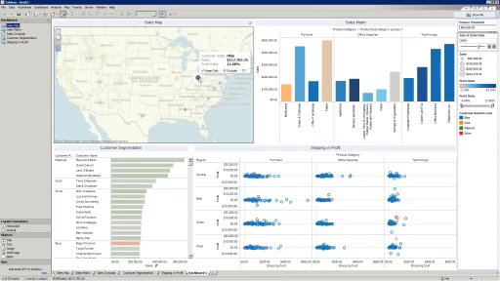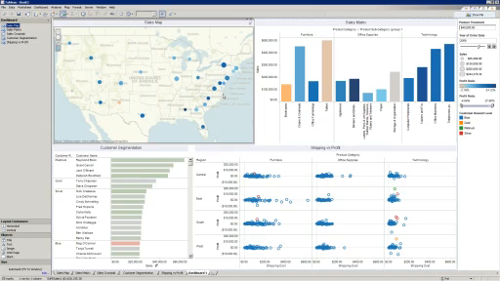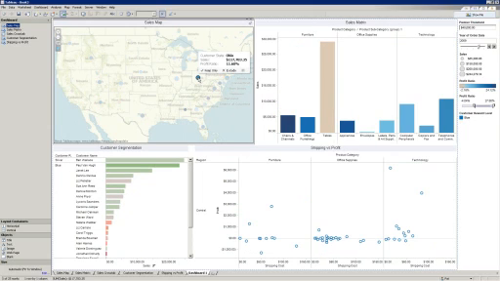Other things that we can do, we could say, take this map, let's actually use it as a filter. So when we say use it as a filter, we mean anytime you click values in there, use that to filter the other data. So we can do that, and now you'll notice if we click on Ohio, for example, it filters everything, which is good, but it actually filters some data that we don't want filtered. Because if you look down here, there's just too few data points for it to really make a lot of sense to us.